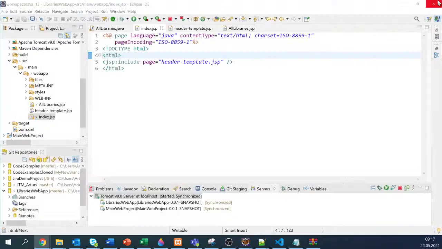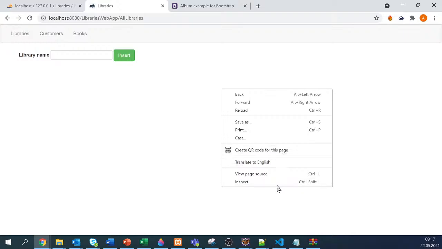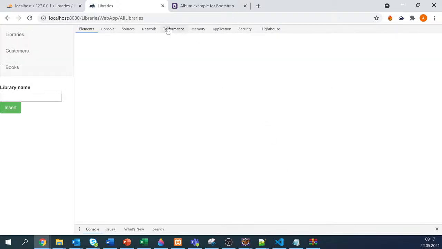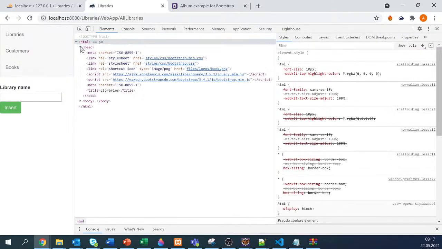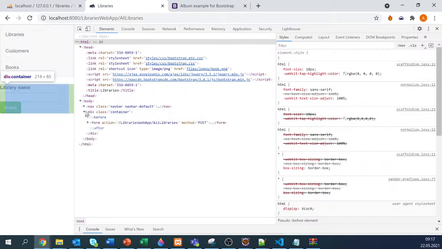This one. So let's see. In this case, that should be fine. If we go here, okay, for the libraries it seems fine as well. So let's see, how does it look? Oh, no, it's fine, yeah. So the HTML is pretty clever.